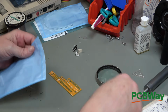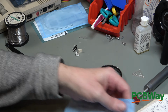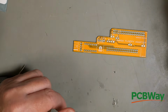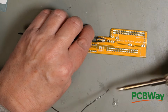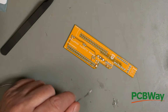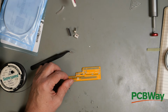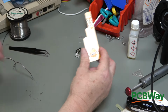So this is 330 ohms. This is R8. It goes next to the diode, which we don't actually have, but you never know, we might get one shortly. And the process is going to be exactly the same. That is done. So that's all the surface mount components on, at least the ones that we have.